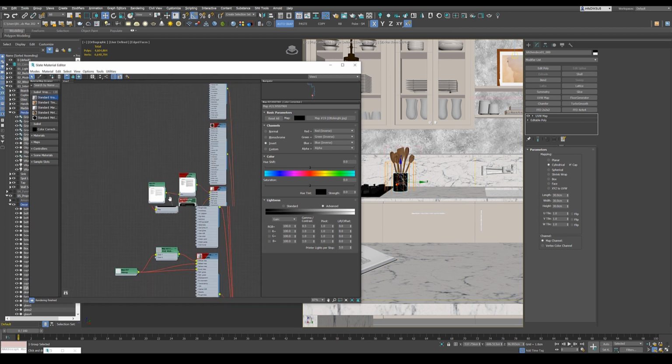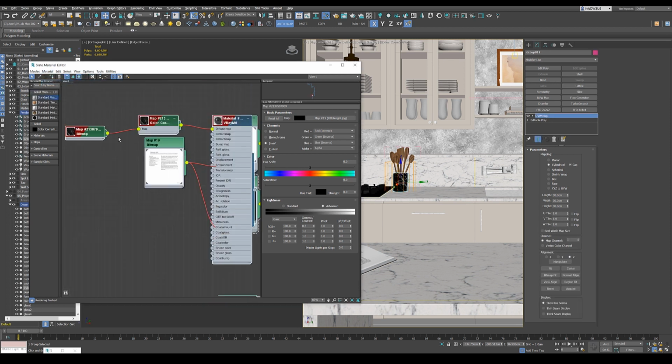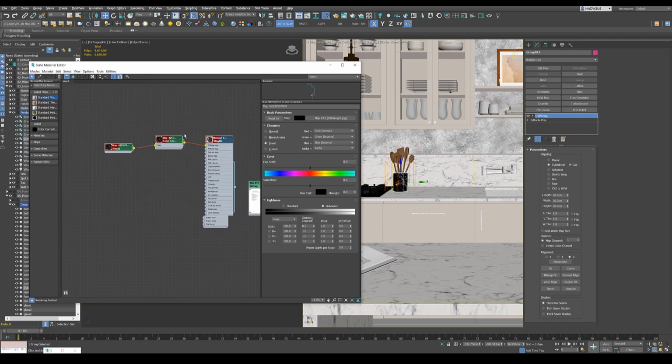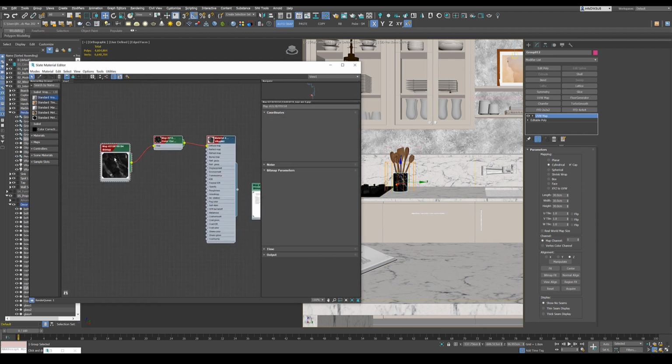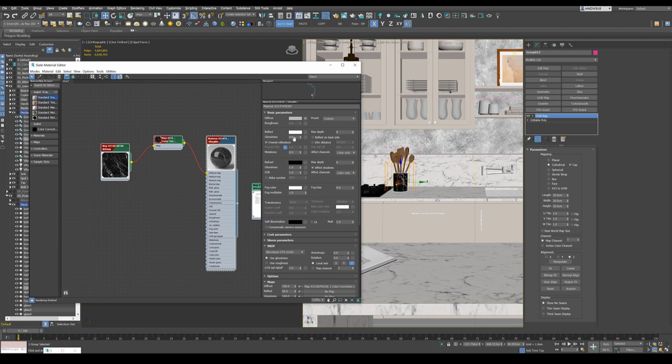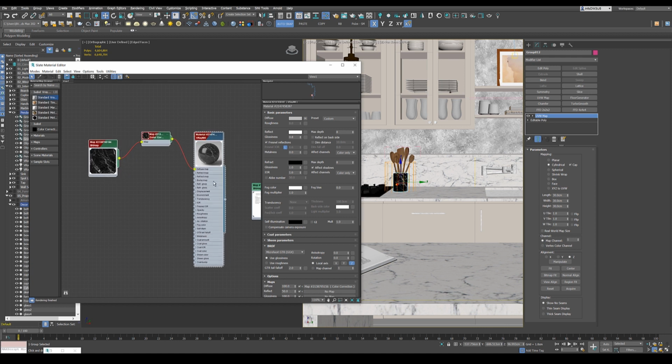Let's see another marble. So here, this is also my standard material again. It's just one marble map. Looks like this. Color correction that I didn't change. And then I know that I made this one quite glossy, 0.8. Reflection is 50% in this case. And yeah, there's really not much magic.